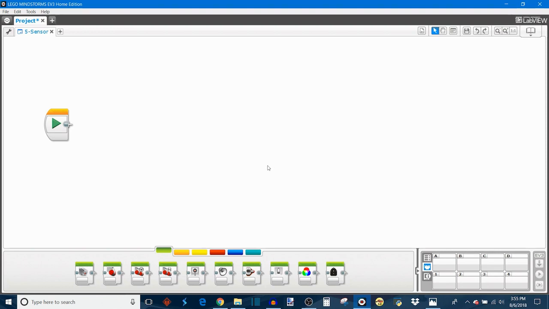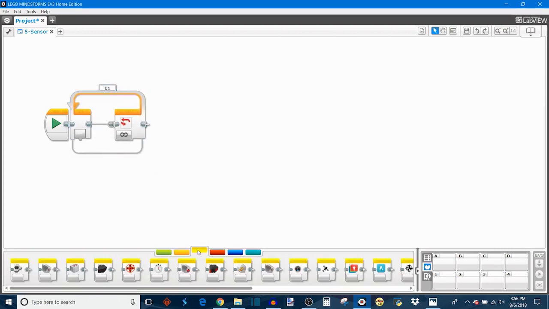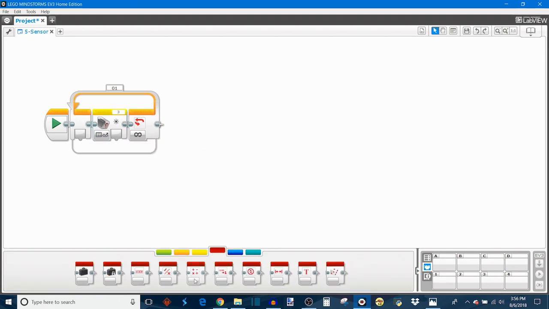And to make things easier, I'm going to split the program up into the 2 different sensor zones that we identified before. So I'm going to start by focusing on those 3 zone 1 sensors, which behave like a normal proportional line follower, except of course with 3 sensors. So I'm going to start by taking out an infinite loop block, and then I'm going to take out a few color sensor blocks so we can read the reflected light intensity on those 3 front sensors. We're going to start with the middle-ish sensor, which is in port 3, and we're going to measure the reflected light intensity there, and we're going to need to compare it against the target value that I identified before.